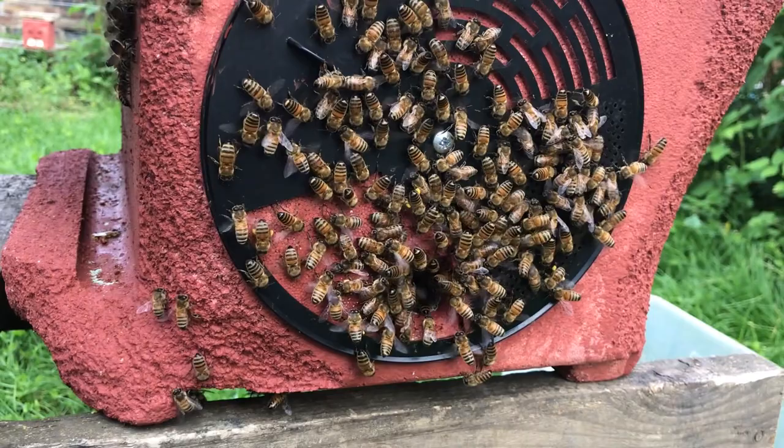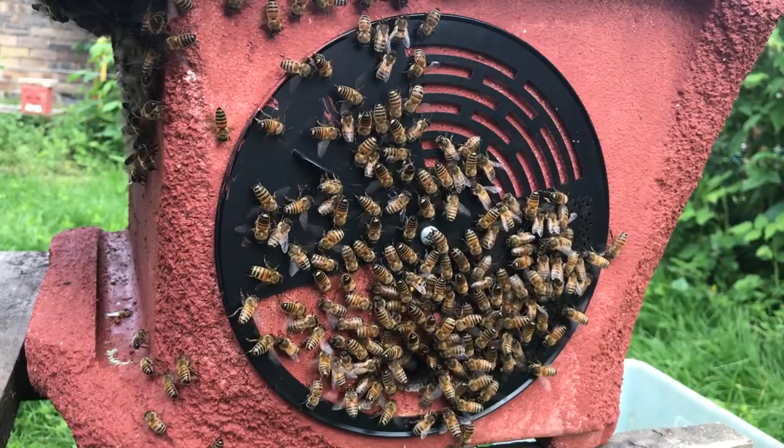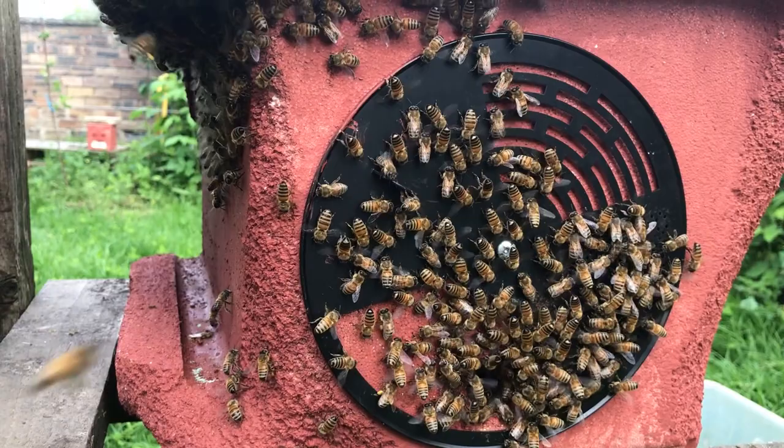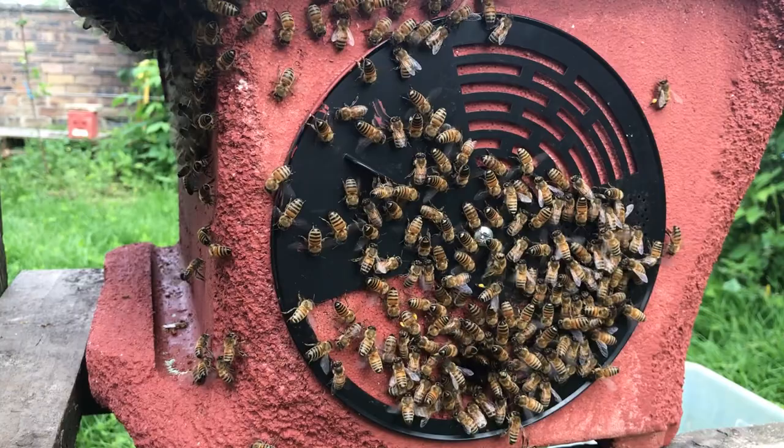Either that, or it's a swarm from another hive which has plenty of room and shouldn't be swarming but has decided to, which occasionally happens. So we'll go through all the other hives and find out, but it's a chance that this is a swarm that's merged with this hive, for some reason decided to swarm onto the outside of this hive. I'm happy either way, because, you know, a good number of bees in here.